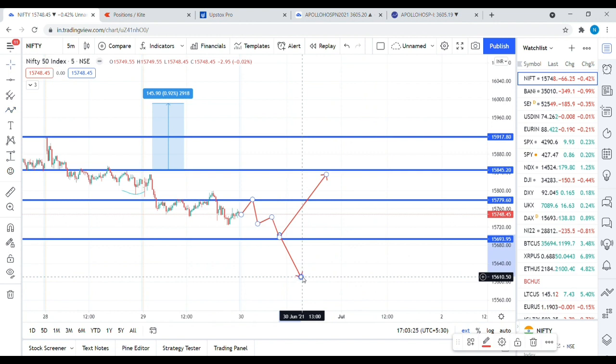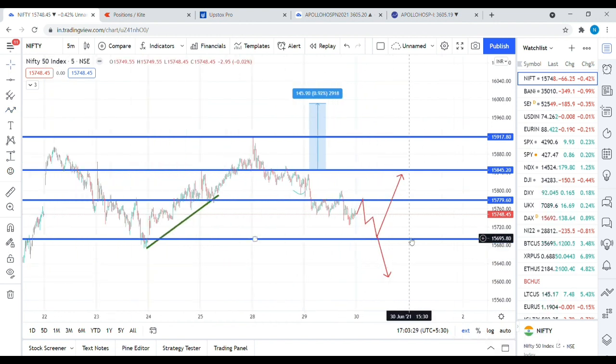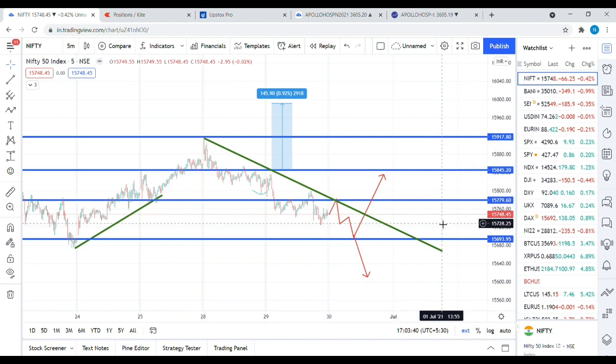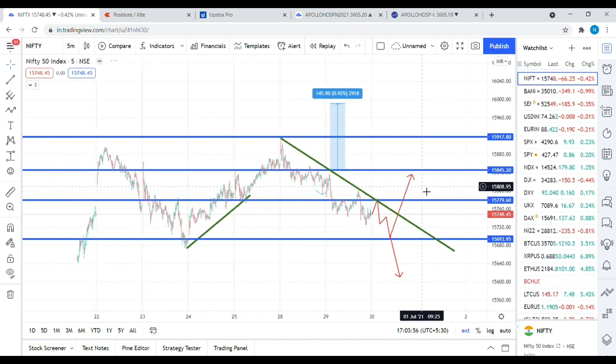So let us understand what our targets are going to be if it goes downside and what they are going to be if it goes on the upside. On the upside, it needs to break its previous swing low. There is a particular trend line coming in from the past 2 days. Until and unless price moves above this trend line and takes out the previous swing, I want you to be very careful. So buy above 15,779 for a quick target of 15,845, and if it then consolidates and breaks that level as well, to 15,917 for the all-time high.